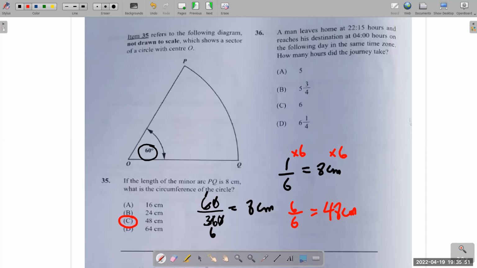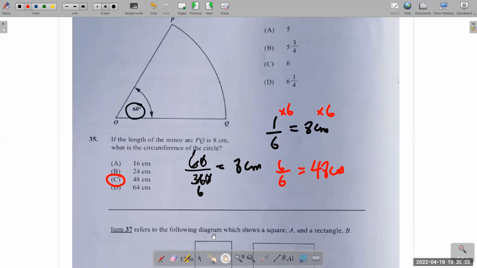Everybody saw how I got this? Let me know before I move on. This is the same thing: you put the 2 values that are equal, you find 1, and then you find the whole. You realize that? Anybody realizes the same thing we're doing in different ways? You write the 2 things that are equal. This angle is equal to this length. So you put it as a fraction, 60 out of 360, right? We found 1. From the 1, we found 6 out of 6. And that's how we find the whole. Okay, cool.